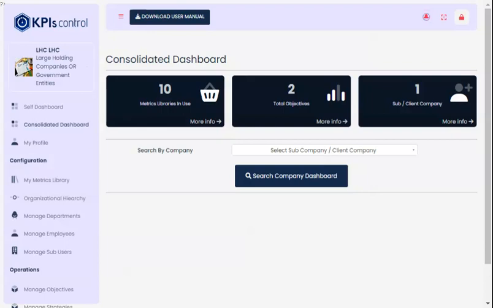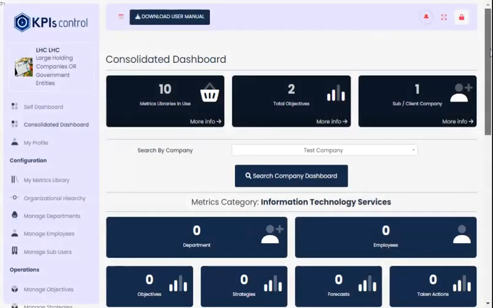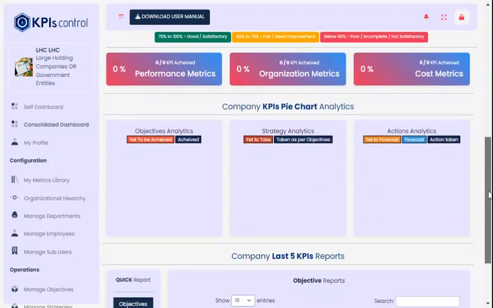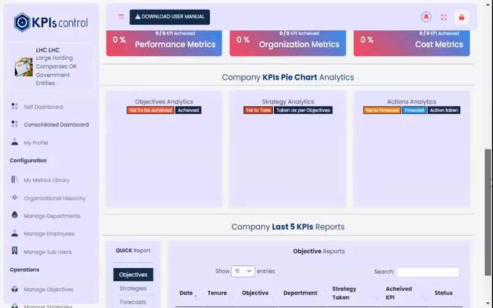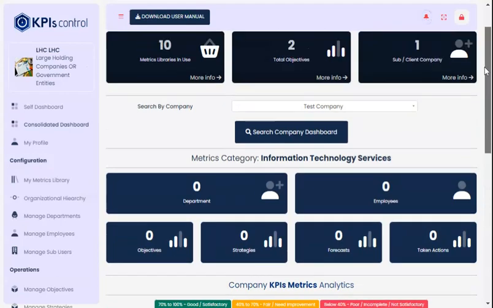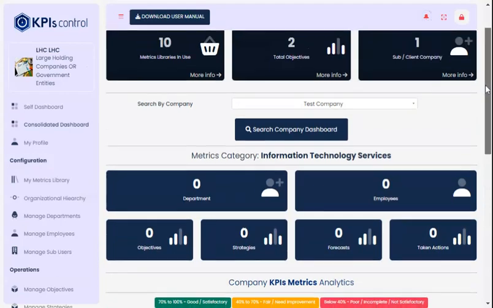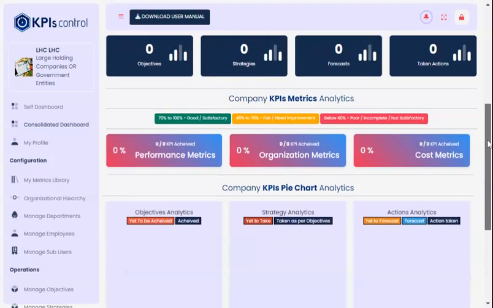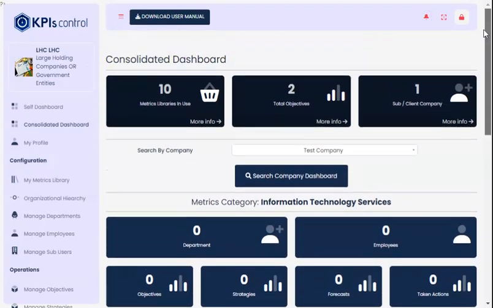So search by company, I will select this company name, and I can search any company's dashboard which are clients of mine or which I am holding. See, this is the dashboard of that company. Similarly, any and every company's dashboard can be loaded so simply. I can view any and every company in a single click.